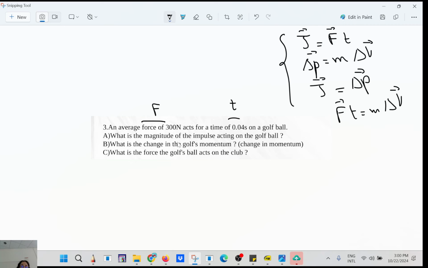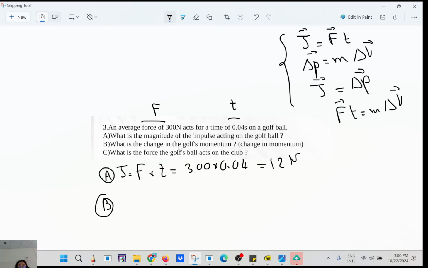So what's the magnitude of the impulse? 12, right? Because it's going to be the force times the time. That's called J. In magnitude, we're walking along a straight line, so it's going to be 300 times 0.04, which is 12 Newton. You see, it's going to be easier when there is less trig. I don't know what's wrong with trig. It's not my fault. You have to blame the trig that you took some time long ago, if you did take it. But it's going to be easier without trig.